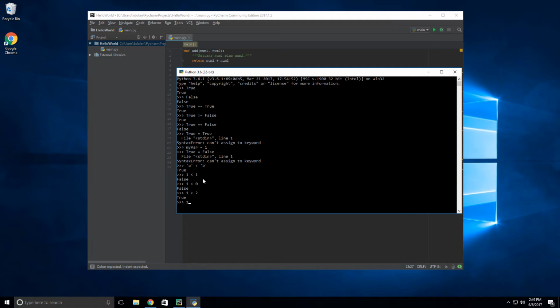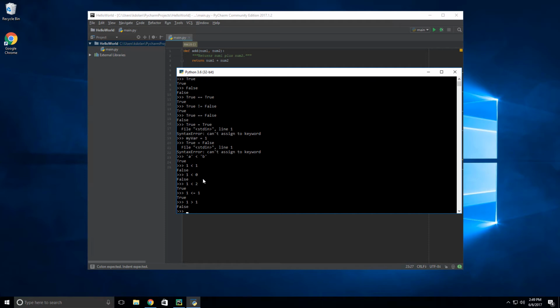Now we could do 1 is less than or equal to 1, and that's true. Conversely, we could do 1 is greater than 1, false for the same reason. It's equal to 1, so it can't be greater than it if it is equal. Or we could do 1 greater than 2, also false. And I think you guys get the idea, and I won't go on, but I will show you the 1 less than or equal to 1 operator, and that is true.